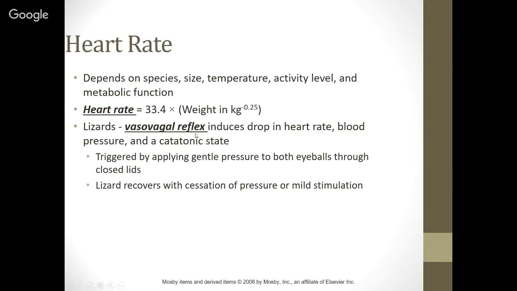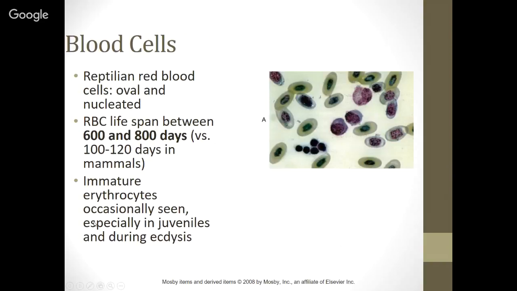Lizards have a vasovagal reflex, which induces a drop in heart rate, blood pressure, and puts them into a catatonic state. We can actually trigger this vasovagal reflex by applying gentle pressure to both eyeballs through the closed lids. Once we remove the pressure or we give them a mild stimulation, they will recover. But this helps us when we're restraining a lizard to keep them nice and quiet.